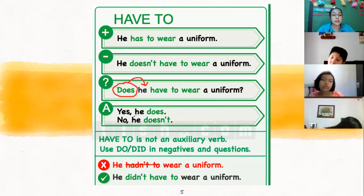Yes, he does. No, he doesn't. These are short answers, okay? You don't need more information. You only answer, yes, he does. No, he doesn't. Have to is not an auxiliary verb. Use do or did in negative and question. That means you use the auxiliary does for forming those questions.